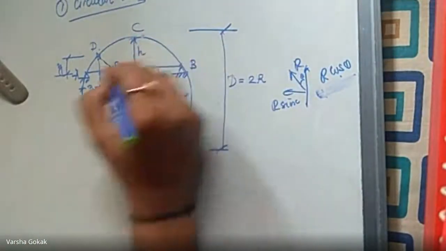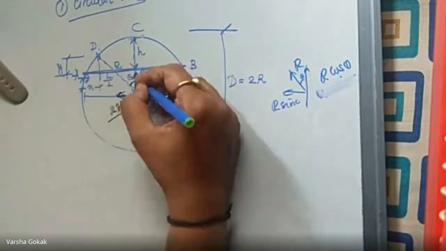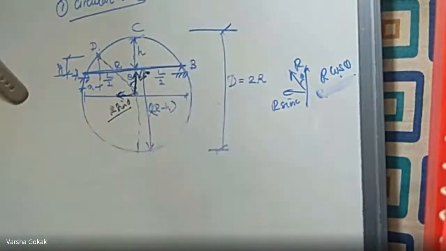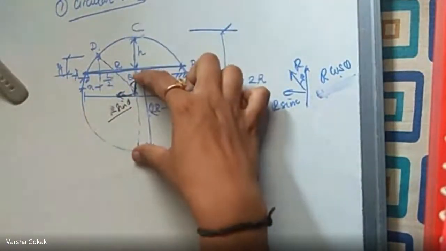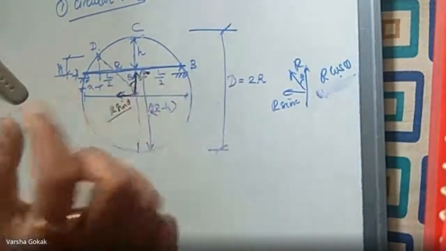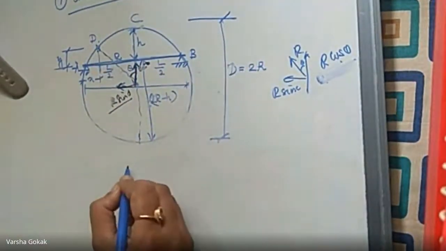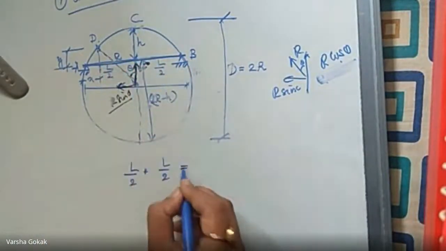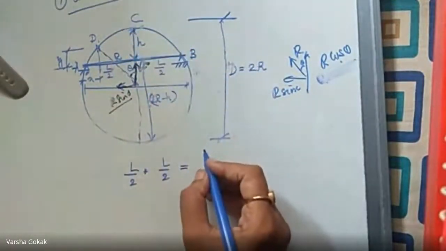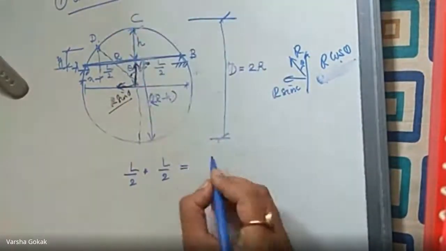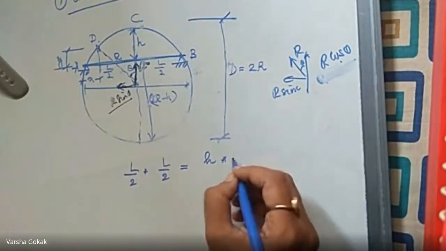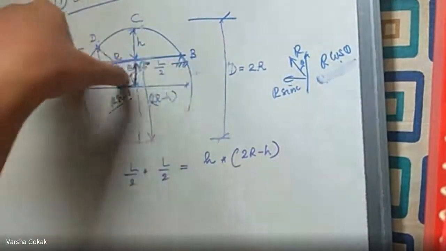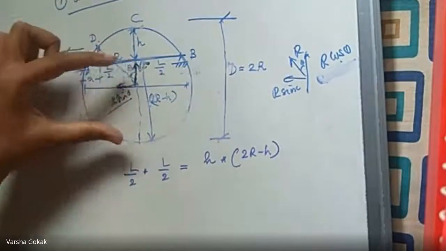Meaning what we will do, now this is our base, no, the span. So this is one remaining part of the diameter, and this is the other remaining part of the diameter. So from the property of a circle, this into this is going to be equal to this into this. So we will write it down, that is L by 2 into L by 2, this into this, is going to be equal to this into this. It is like the similar triangles rule. So this is nothing but H into the other part, which is going to be 2R minus H. Simple. L by 2 into L by 2 is going to be equal to H into this.